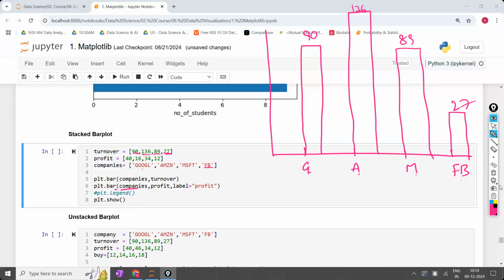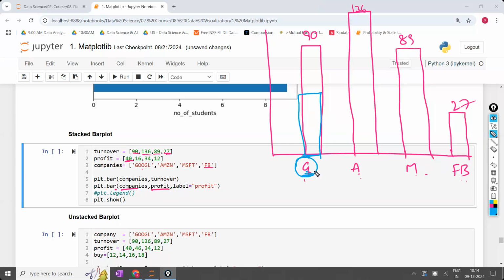That is the next example. For example, both have the same companies: Google, Amazon, Microsoft, and Facebook. Now, profit. For the same Google, you have to take a profit of 40. So for the same x-axis value, up to a height of 40, one more plot will be drawn. These two plots are attached to each other because the company name is the same.